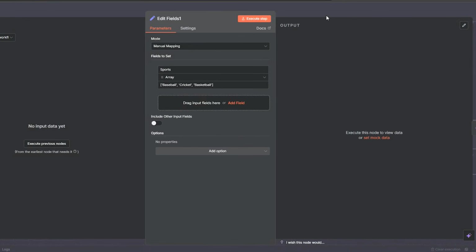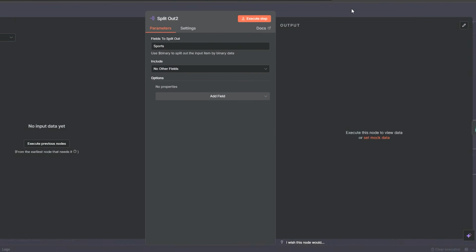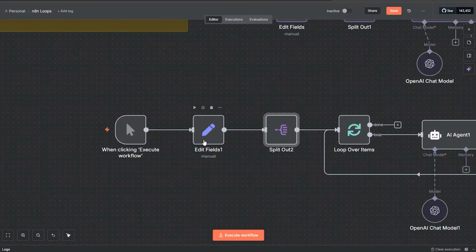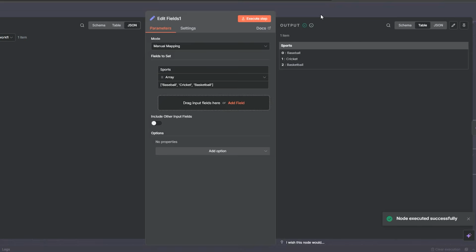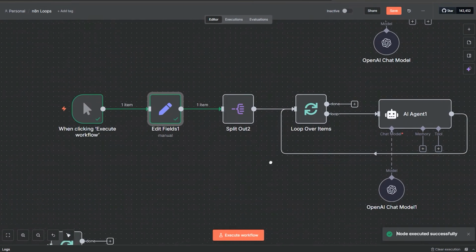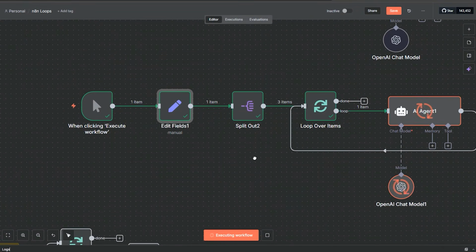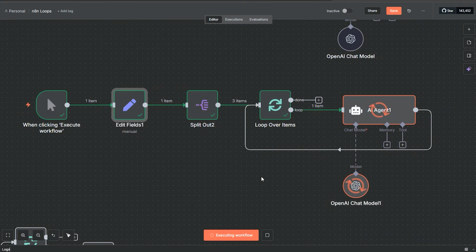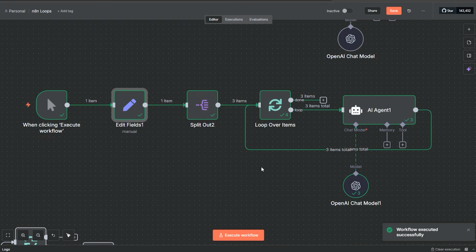Again, what we're going to do is have the same edit fields. We're going to have the same split out over here, right? And I should probably execute these just so we can go through this. And actually, hold on. Instead of doing that, we're going to execute the whole workflow so you can just see how this works, right? So it goes through item 1 and goes to our chat model, right? Goes through item 2. And then it's going to go through item 3 here in a second, right? 1 item at a time. I'm not even telling you how to use the loop over items yet. I just want you to take a look at how this works, because you might not even need the loop over items, as n8n gives you that warning.